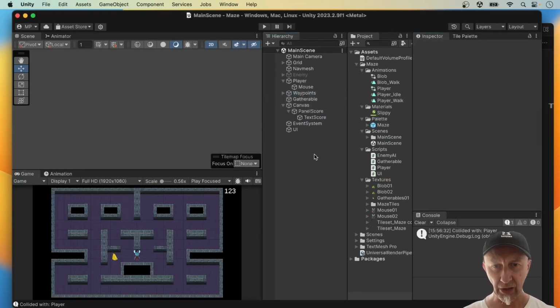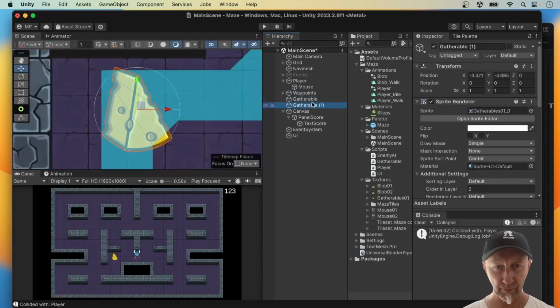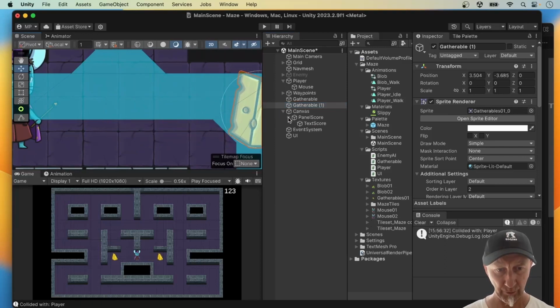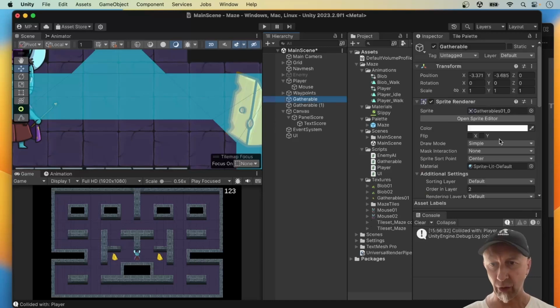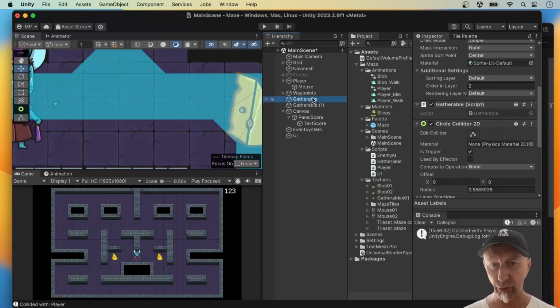So initially, let me just create another piece of cheese then. So if I duplicate this and I move this over to here, say, then we've got two pieces of cheese, and they've both got this gatherable script on.